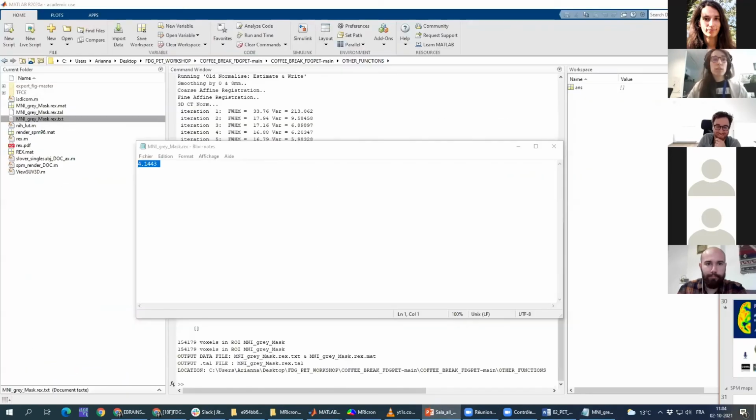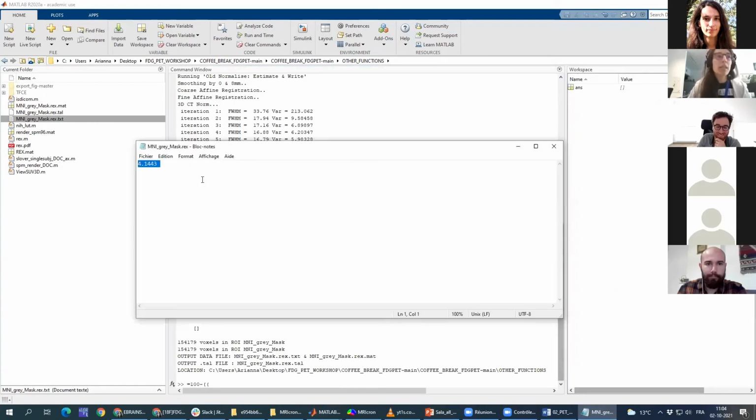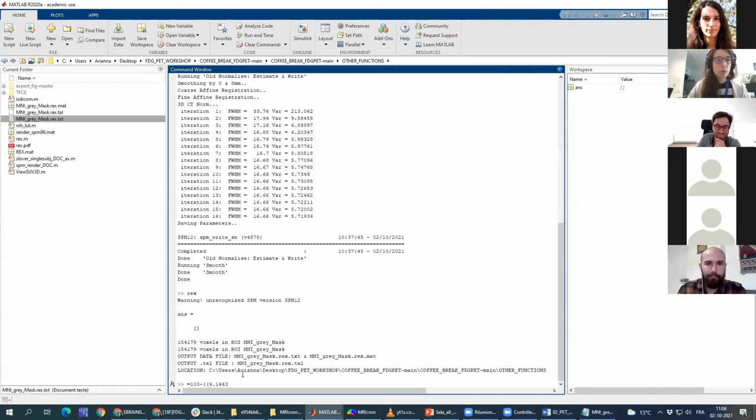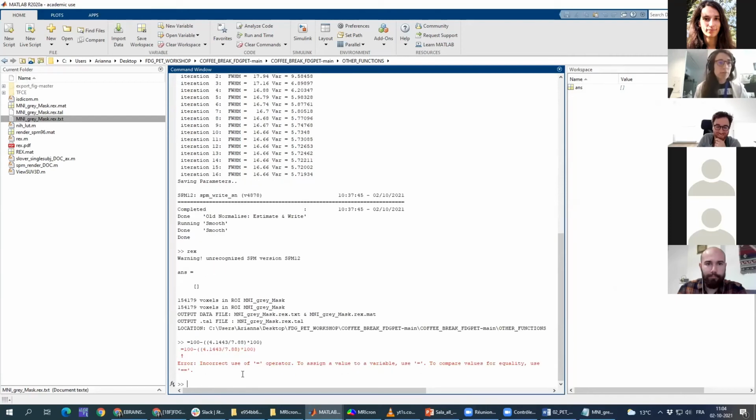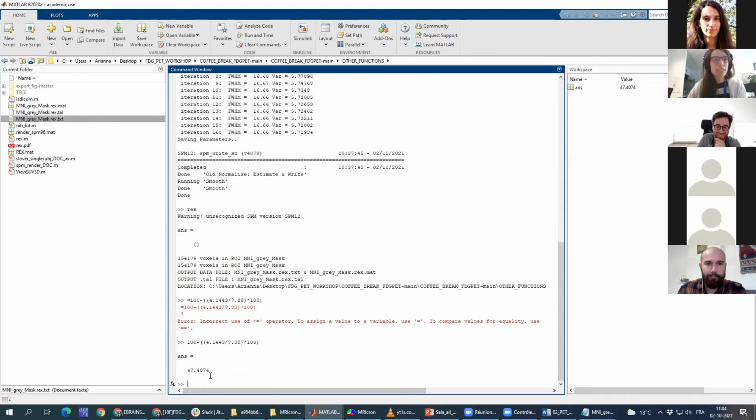If we take the formula, we can just compute what it means. So our LV controls, just let me take it again, sorry. The global SUV is 4.1 divided by the mean in our LV controls. I just simplify decimals, but it's fine. Sorry, I'm thinking I am working in Excel, probably. So I just write the formula and get the result. We have a 47% decrease in the global metabolism in the brain of this patient.